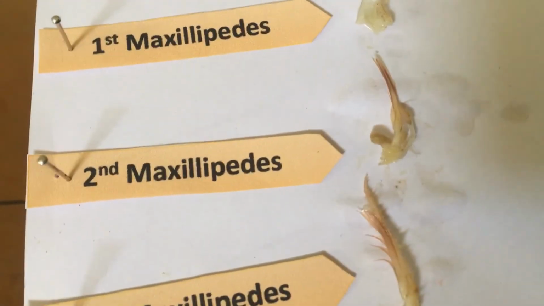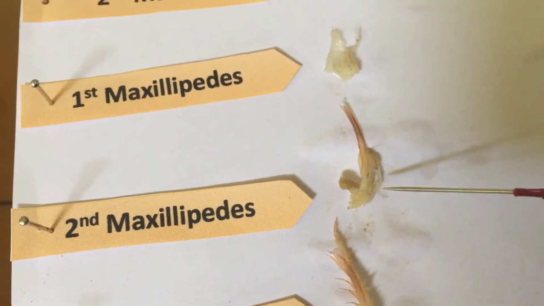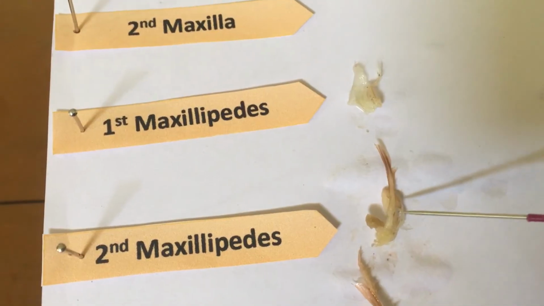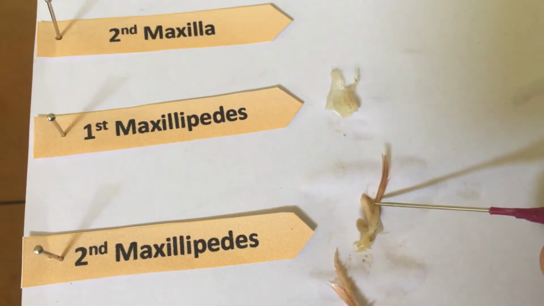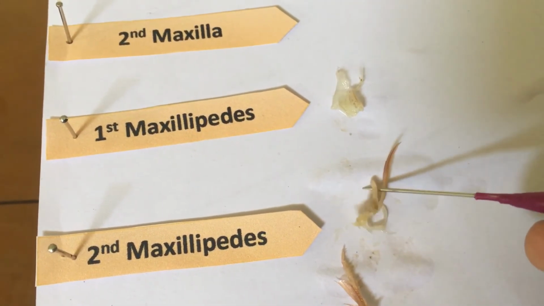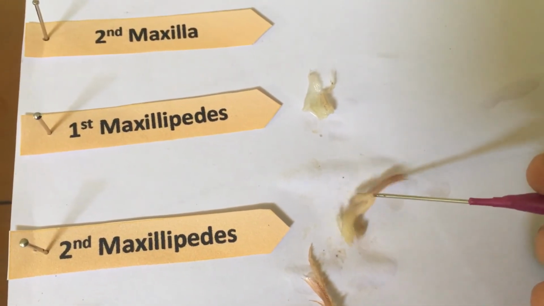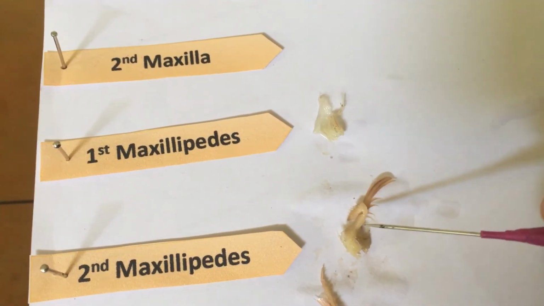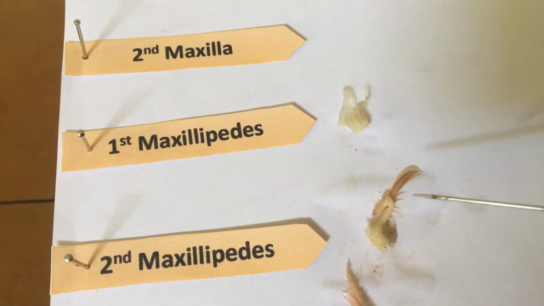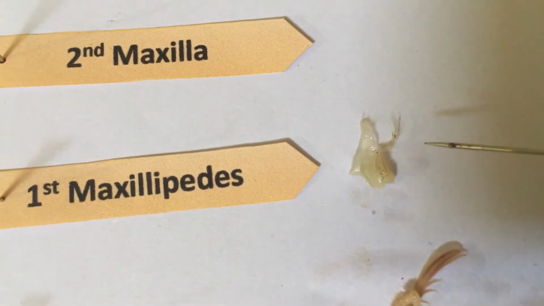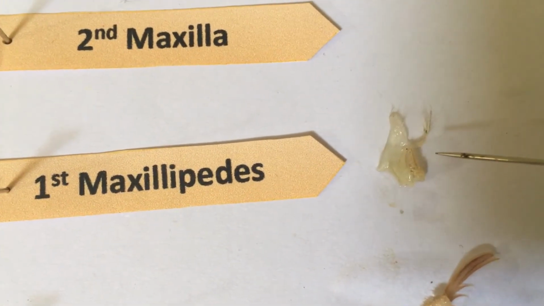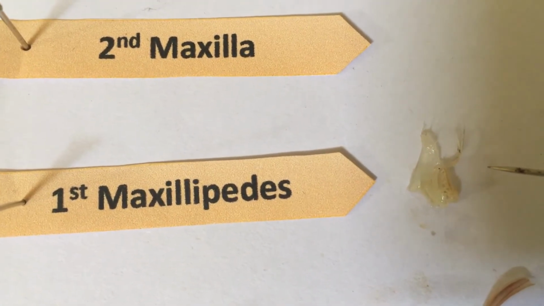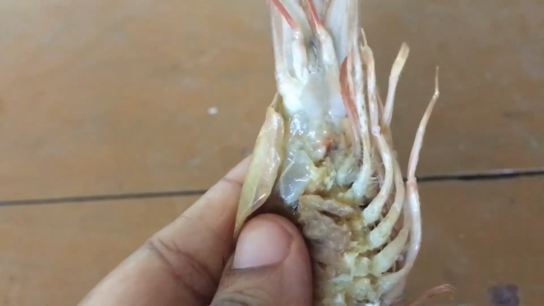I have told you that the second maxilliped has a question-mark-like appearance. I will show you clearly, so I am turning it to show that question-mark-like shape. Very clearly you can see the question-mark-like appearance of the second maxilliped. In that way, we can clearly understand the second maxilliped. The first maxilliped appears in the form of a leaf, flattened and small. In that way, we finish the thoracic segments.